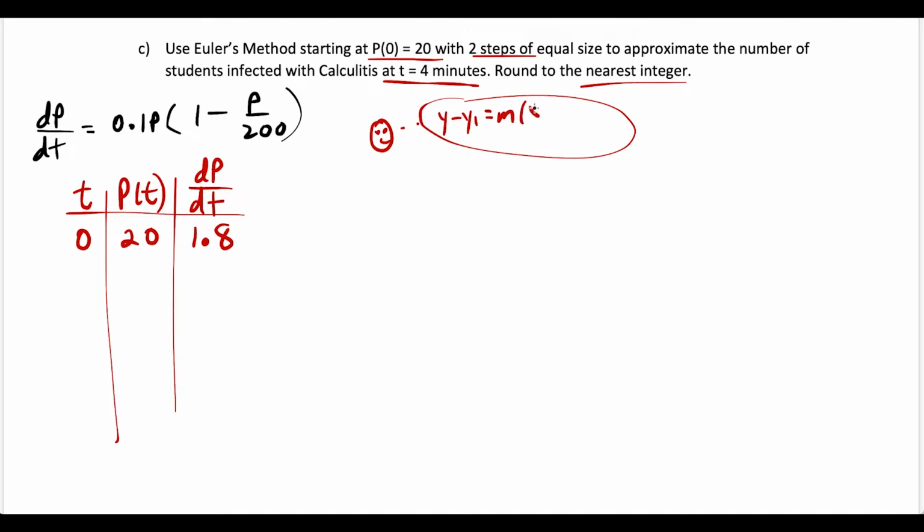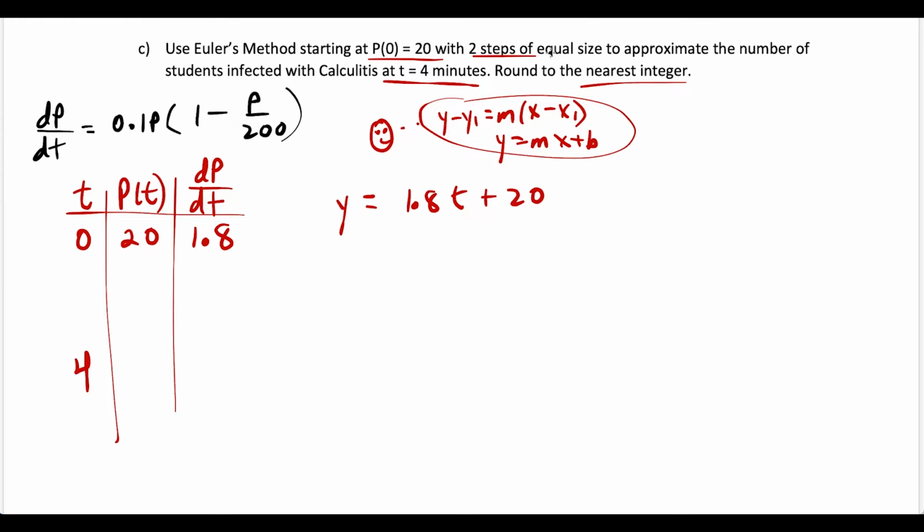But in this situation, this is one of those unique situations where I would rather use this formula because, once again, we're starting with the y-intercept. So our first tangent line, we're going to have y equals m, our slope is 1.8. And now instead of x, I'm going to put t here because we're talking about time, plus our y-intercept here is 20.